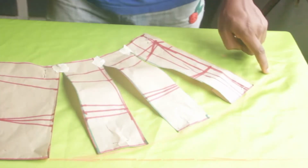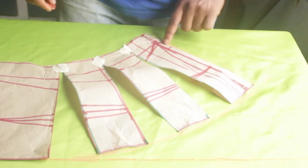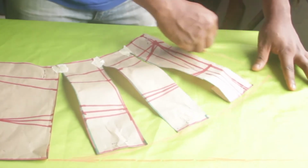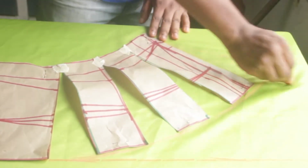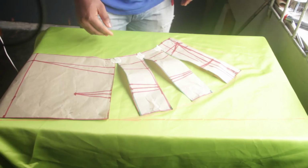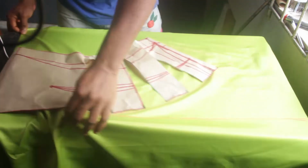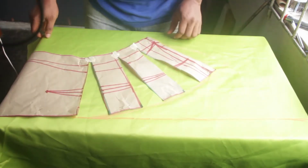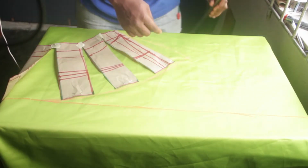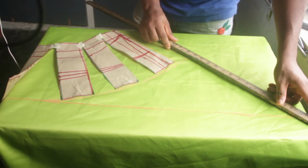With that done, I'm going to draw a straight line from that part straight up, raise it up to where 1.5 is, connect all the dots that you have. So I connect the first 1.5 to the 1.5 that's at the center and then back to the armhole. Okay, now that we are done with that, the next thing we have to do is to create the pleats, the drapes and the ruffles that you can see in front.